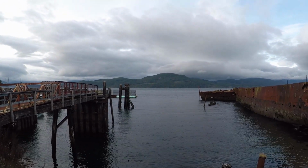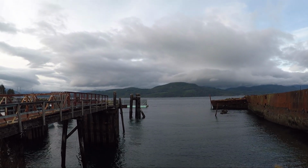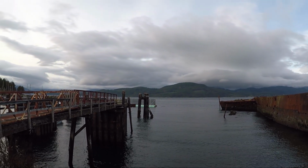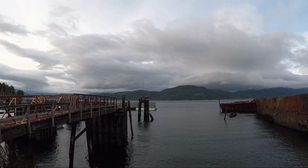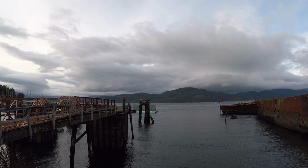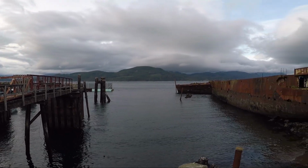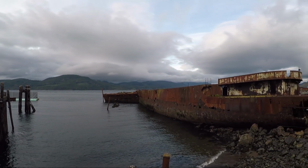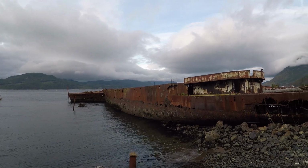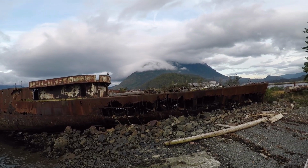Here we wanted to show you the current in Johnstone Strait in the distance. There's a lot of white caps out there, and it's caused by the wind opposing current. We have about 20 knots of wind heading northbound, and the current is southbound, and that's what causes the buildup of currents. And on the side here, you can see where old ship relics were used to create the breakwater here at the marina.